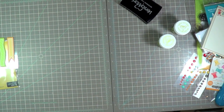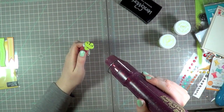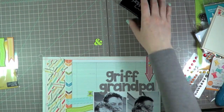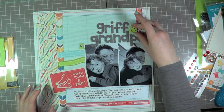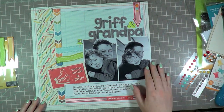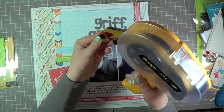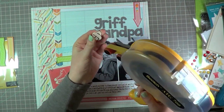And it's just a great way to color the wood veneers with all the fun embossing powders that American Crafts makes. So I'm a big fan of that. And it's going to fit perfectly in that little spot on my layout. And you can see there I'm pointing out I have the visual triangle of the red and of the green, and now they're both just drawing your eyes to the photograph.